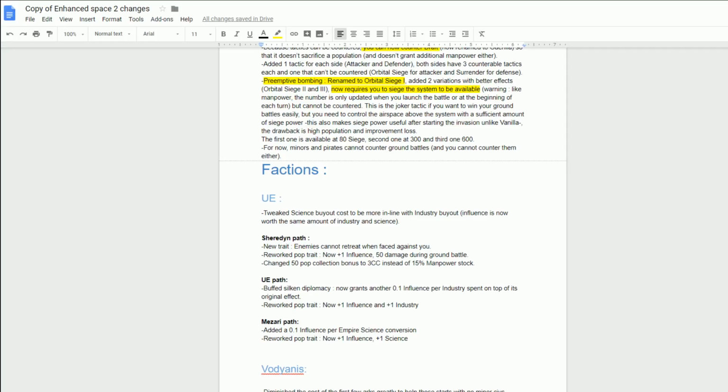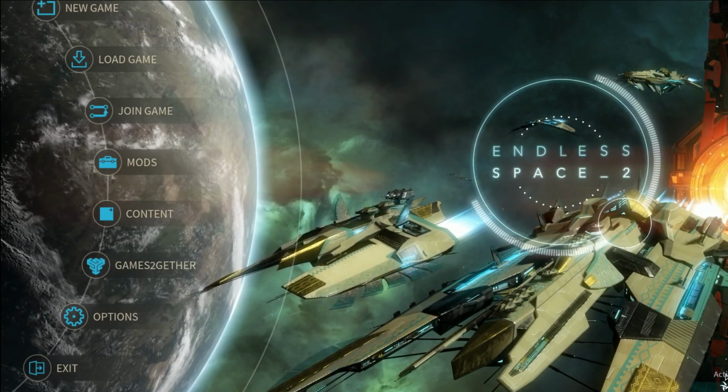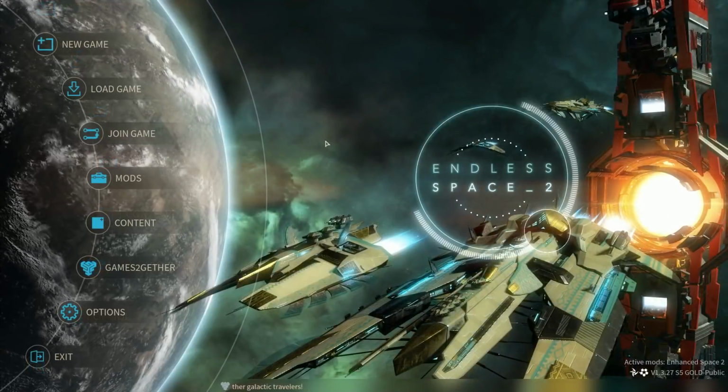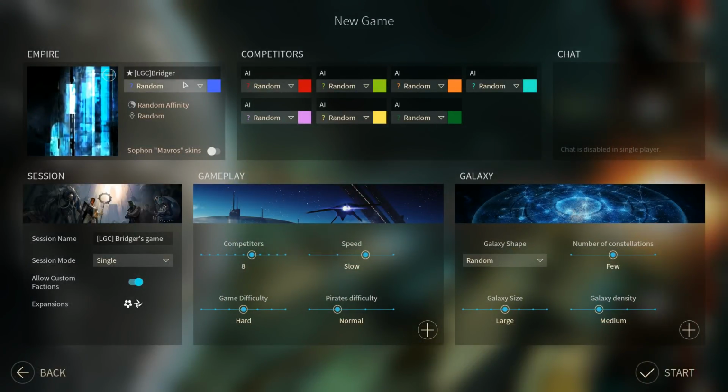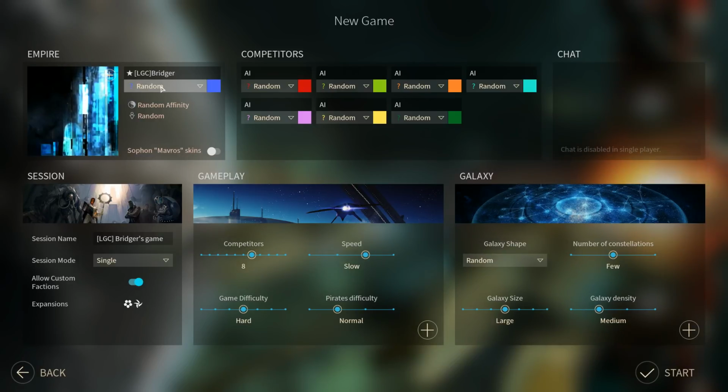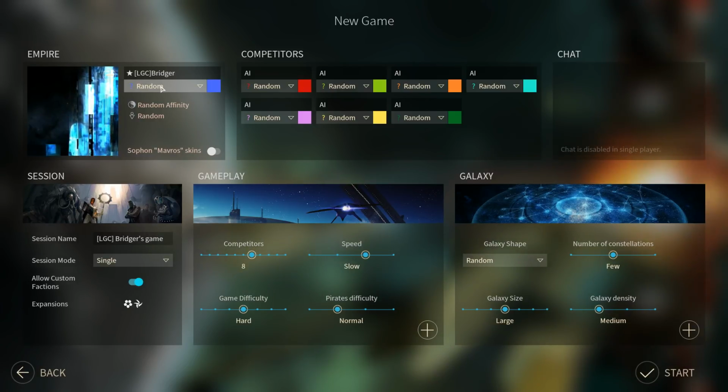Now we're not going to go over the factions because I don't know what faction I'm going to be yet. So let's hop back into the game here and find out, because I'm going hard random here. We got a random faction. I really like all the factions. I like the ones that I've played. There are a bunch I haven't played that I'm excited to try out, including the brand new one. So let's give it a shot, shall we?